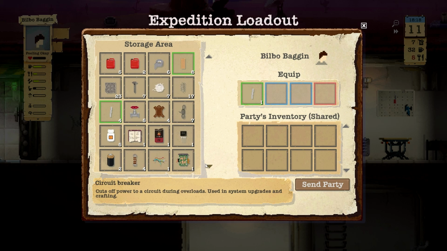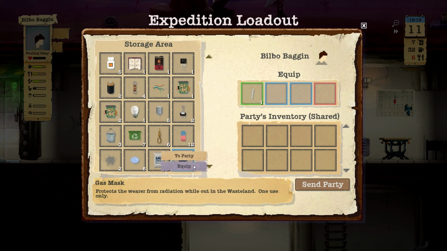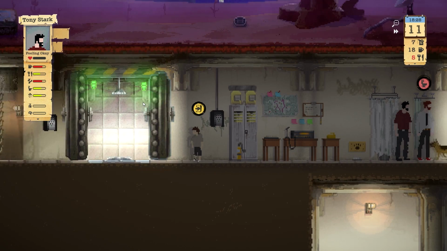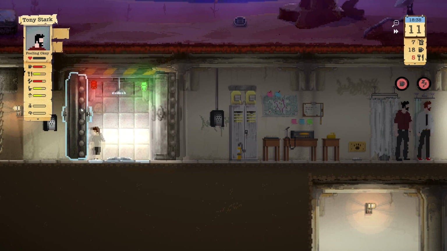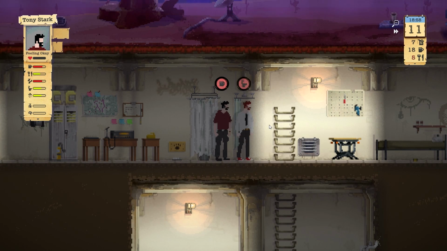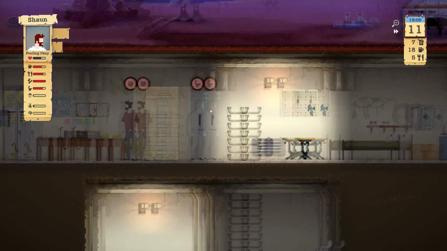So let's equip one of these. I think if we're going to go to a military place... People are starting to freak me out slightly, so let's send the party out. There we go. Perfect. Go forth, Bilbo. Into the land. You can use the one ring if you want, but beware. There might be a scary man out there that wants to take it from you.